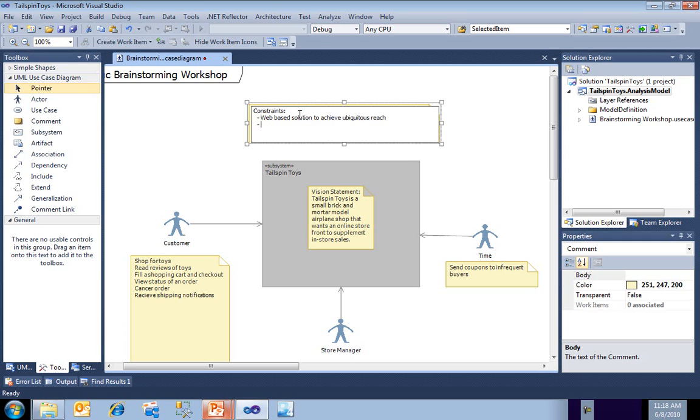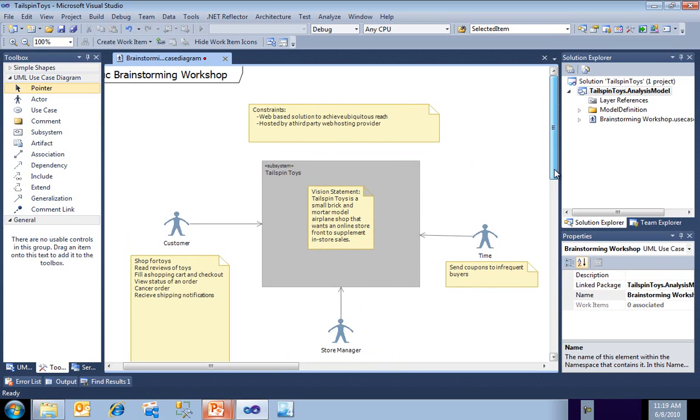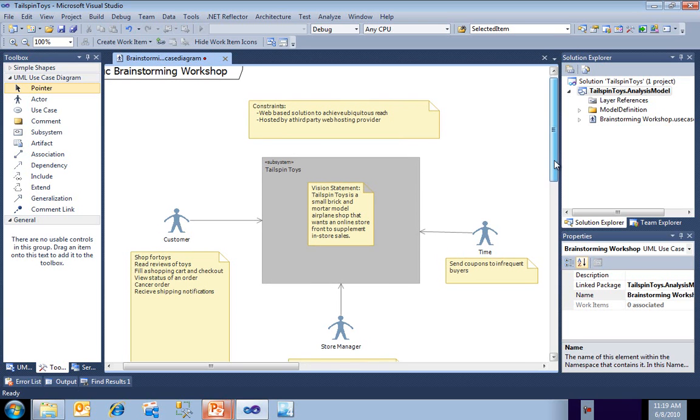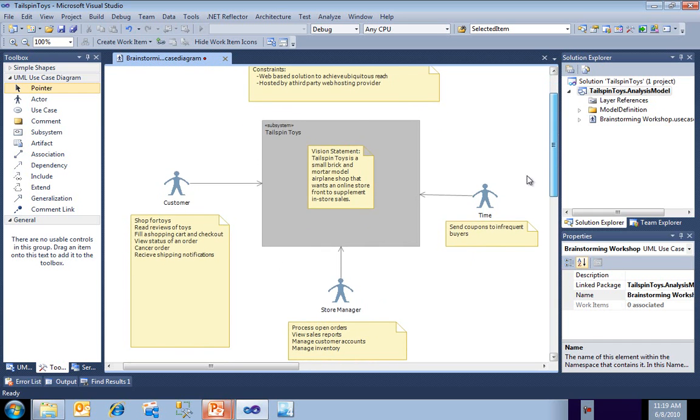After talking to the client and talking about this specific objective, we also discussed the need for a data center, and the client's obviously too small, so another constraint that's come out is it'll need to be hosted by a third-party web hosting provider, and we will have to help them find that. So that's how we kind of get started. Remember, this goes round and round and round during the course of an hour or so in the brainstorming meeting. Now what I'm going to do is pause the recording, and I'm going to fill this out, and we'll come back and talk again so we can look at what it looks like as the end of a brainstorming session comes about.